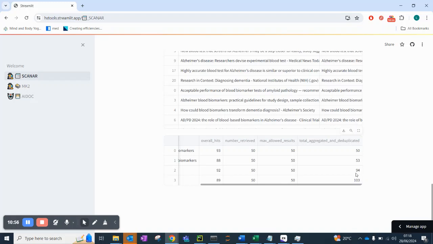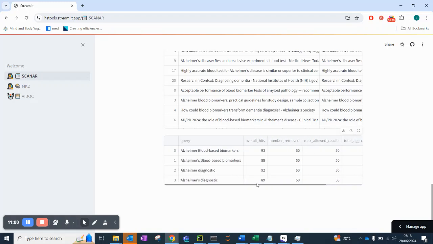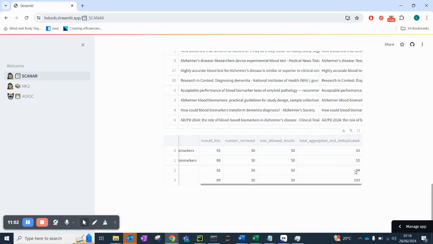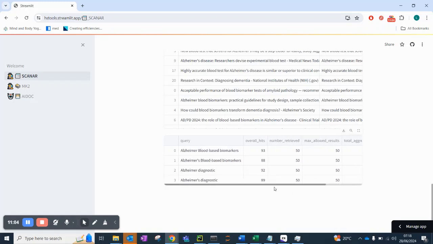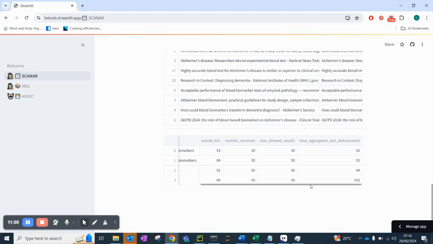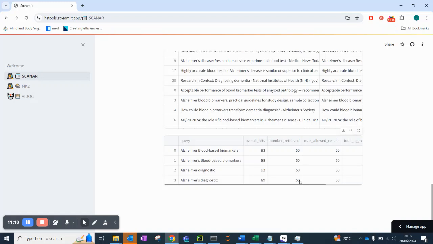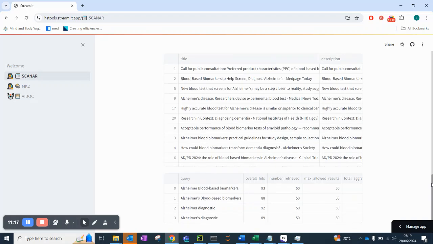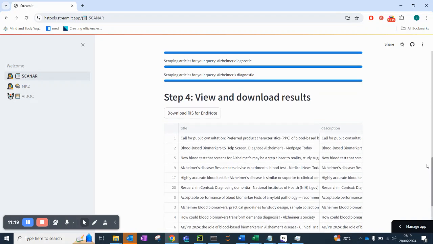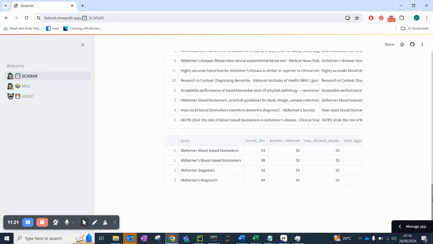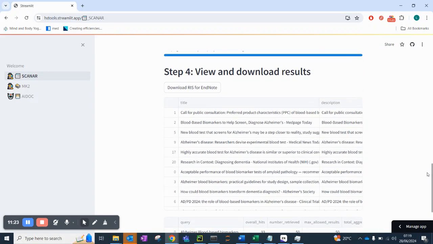And you can see the same jump here, from 53 to 94, because our query was different. But from the third to the fourth query, it's actually slightly less. So that's great, because it shows us how many results were retrieved and how our different search terms performed. That's something good to keep as an appendix or for the methods of your project.